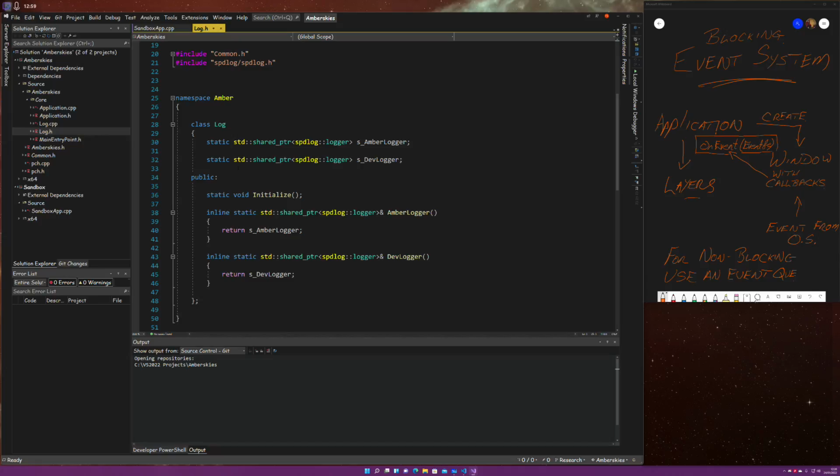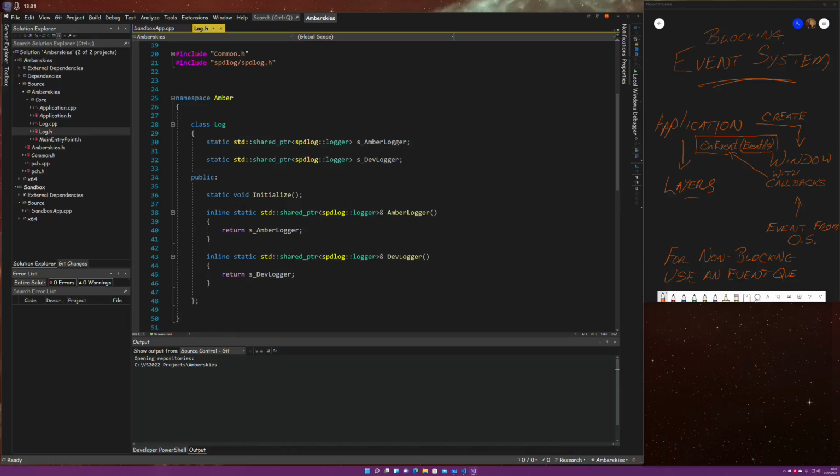It's static shared pointers for a spdlog logger, and we've got Amber logger for the static library side, and we've got dev logger for the sandbox side. We initialize them, and everything else is inline static for the getters. So that gets your logger, that gets your dev logger, so you can do it.